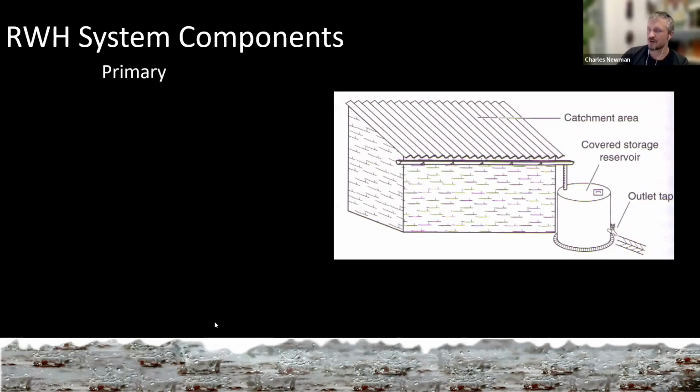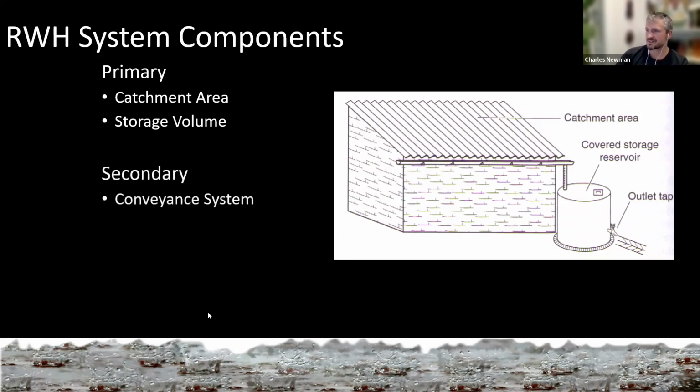Okay, so real quick rundown of the basic rainwater harvesting system components. First of all, we have our primary components, which is of course the catchment area. We have the roof that captures the rain. And then we have a storage volume, which is of course the reservoir or the tank. We also have secondary components. We have a conveyance system. The gutters can be understood as a conveyance system. And then also there are treatment considerations, even with rainwater. Now, of course, neither of these secondary components are really going to factor into your calculations for this assignment, but just sort of laying them out there.